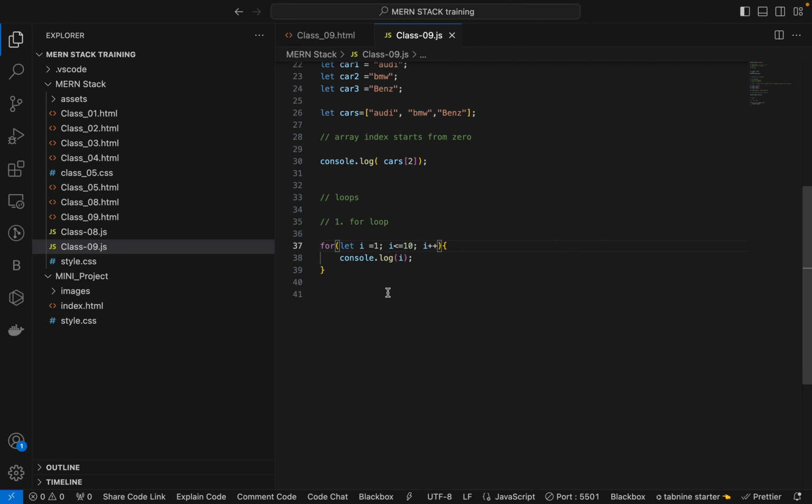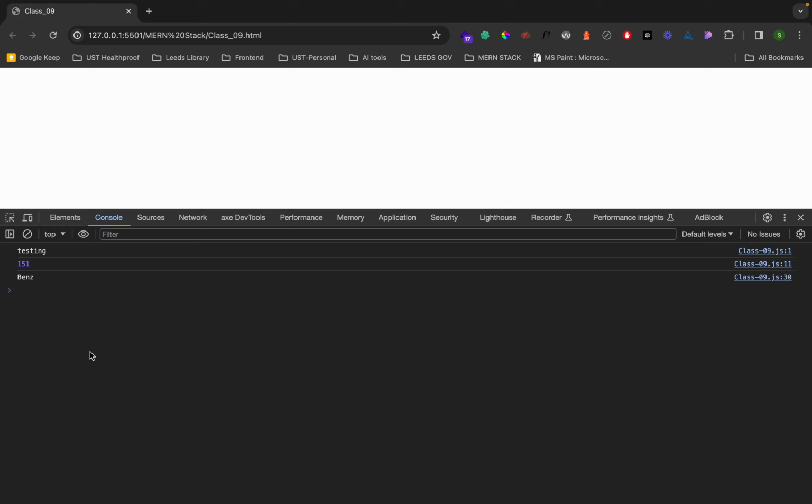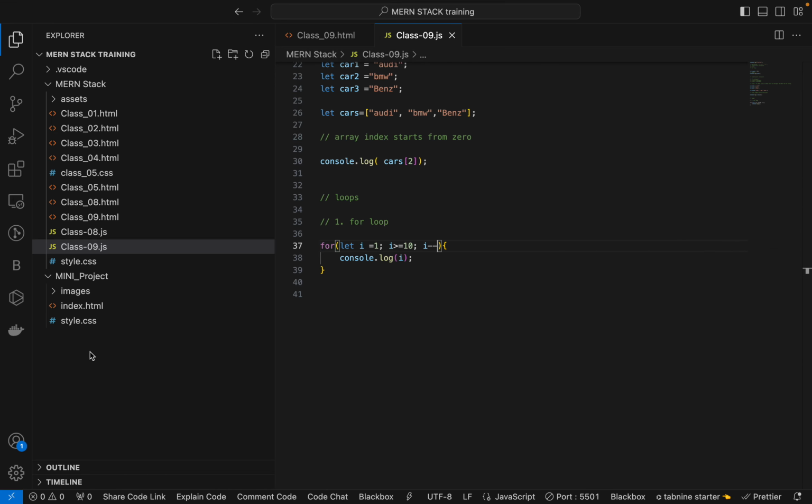Okay, and I want it in reverse, so what you have to do is greater than 10 and I minus minus, and I have to give the value as the number which we want to get, like here 10.